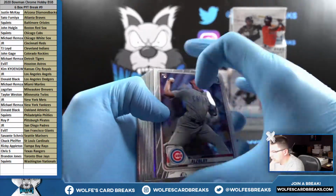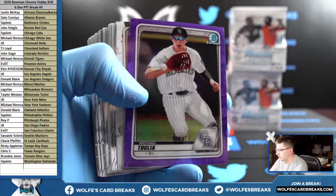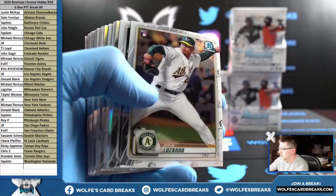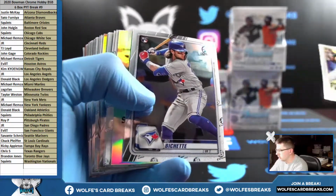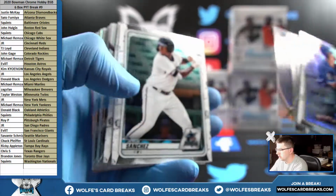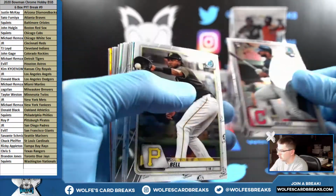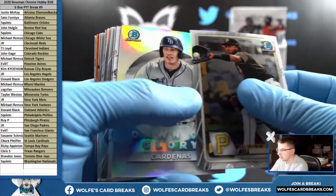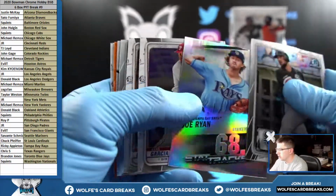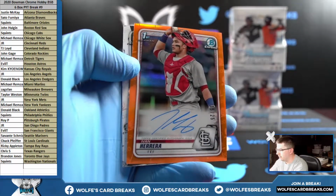Oh, I think we got an orange auto coming. All right, come on now. I think we got an orange auto coming. Let's see it. Toglia for the Rockies. Purple refractor to 250. Bo Bichette. So black orange auto, not bad for the Cardinals.